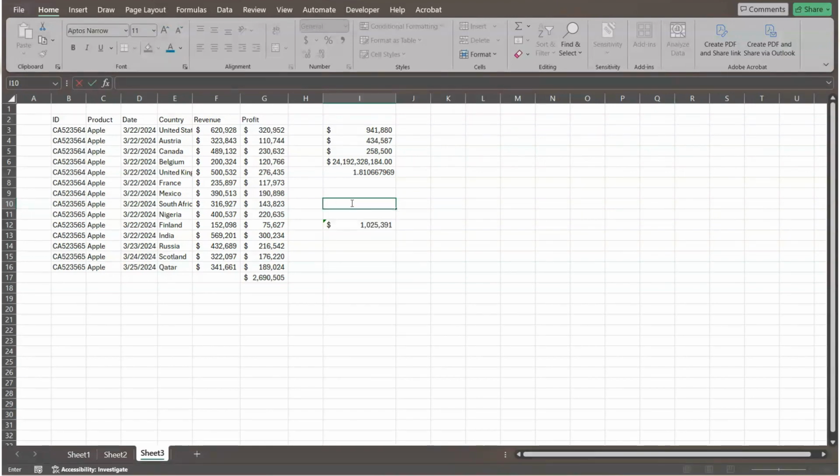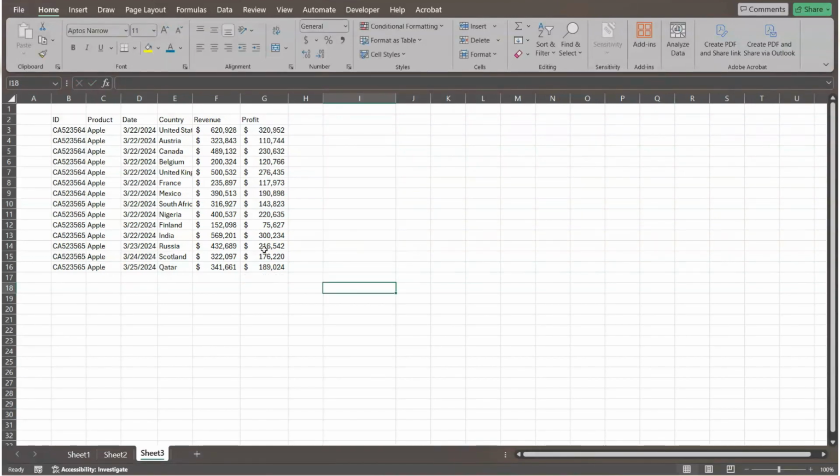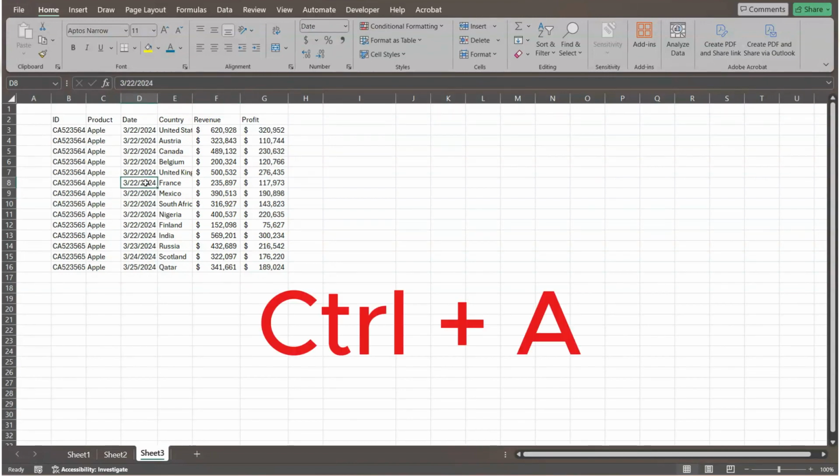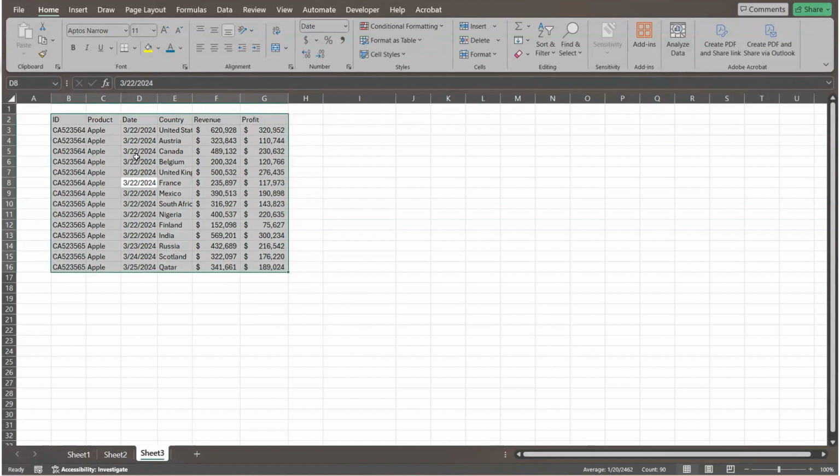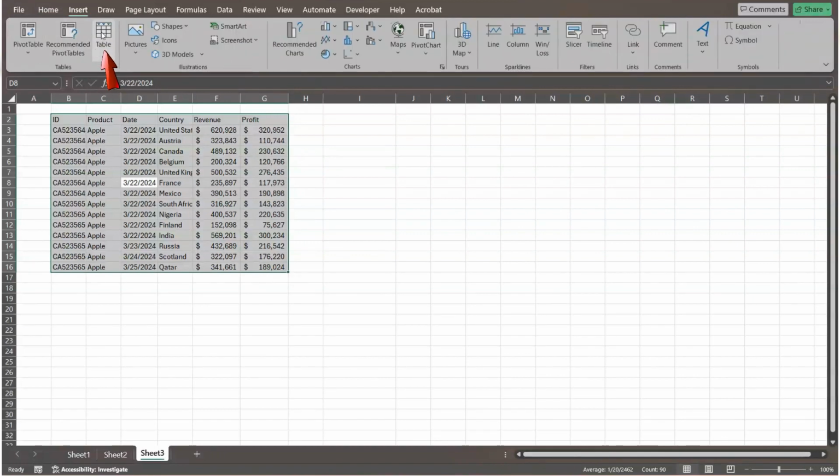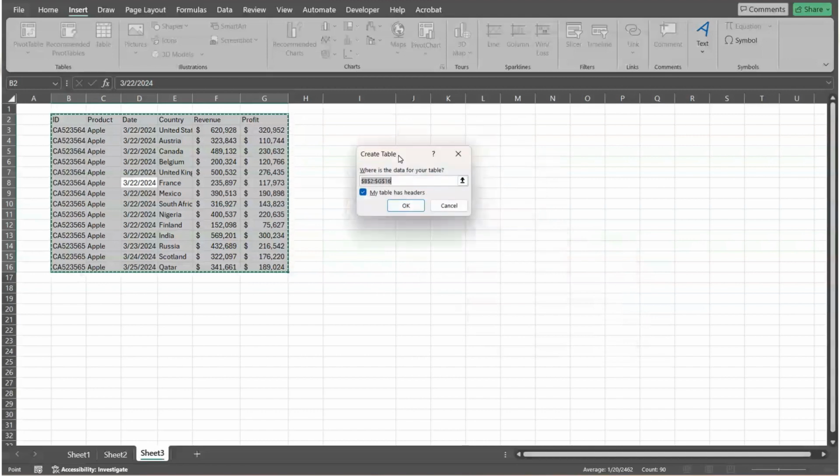You can explore that. Moving forward, Excel tables are a great way to organize and analyze data. Let's convert our data into a table. The first thing we need to do is select all this data. Click inside the Excel sheet, in case you have a lot of data, and press Ctrl A, and this is going to highlight the range of cells you want to include in your table. Go to Insert, click on Table.